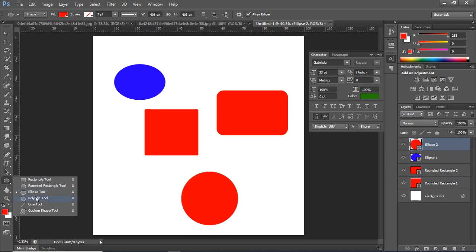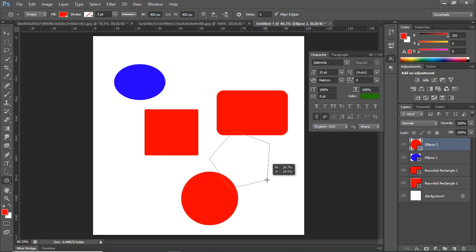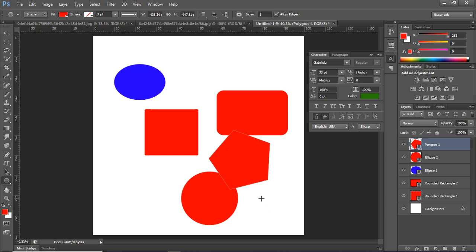Now the next one here is the polygon tool. It is used for drawing polygons. So you notice something. As I selected the polygon tool, I can draw it. That one too, like this. This one is 1, 2, 3, 4. 1, 2, 3, 4, 5. That's a five-sided shape. You can come here, select the number of sides. Let me say I want to draw an 8-sided shape. So I'll type 8 and press enter. Now the shape I will draw will be the 8-sided shape. That's it. Okay, let me move it inside.